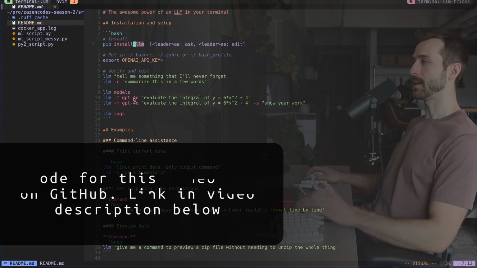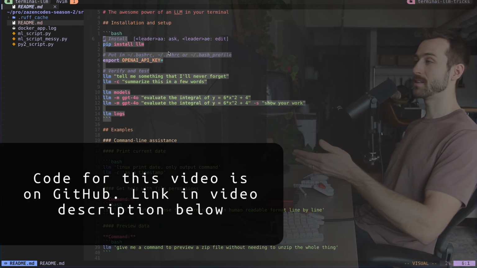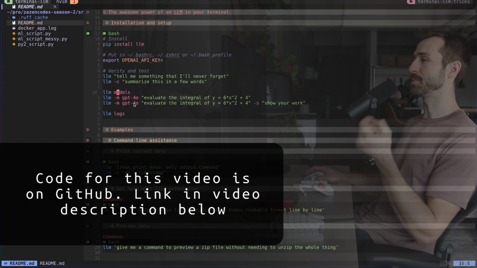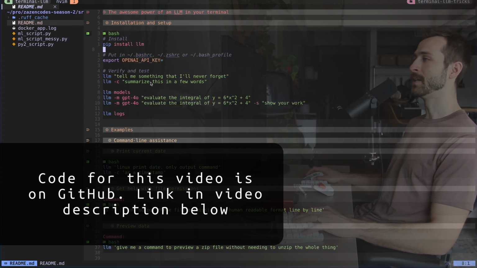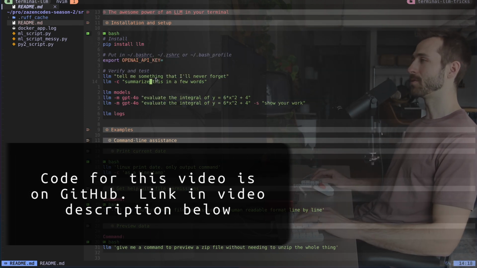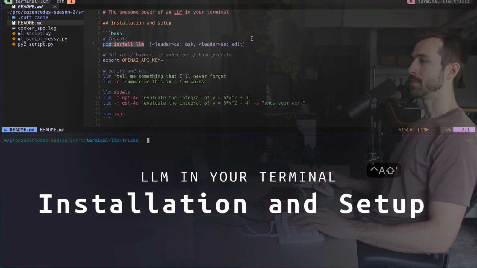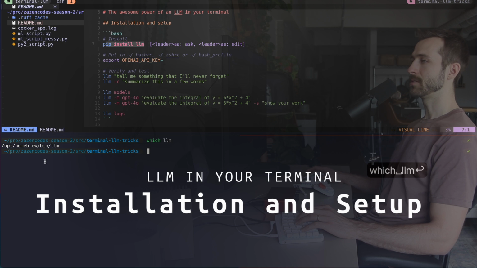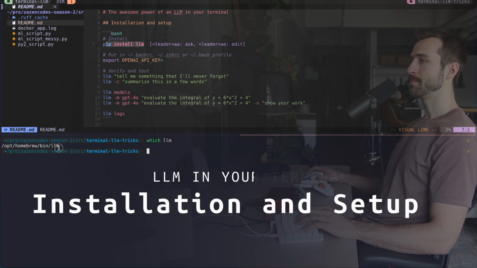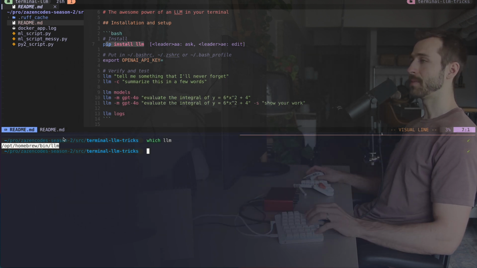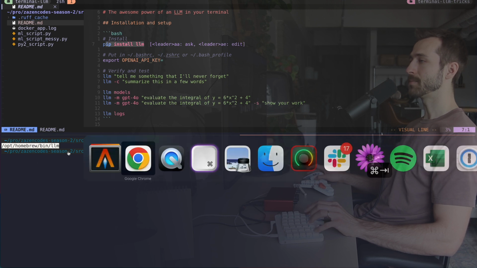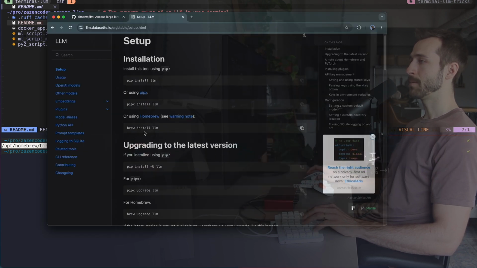First, we'll talk about how to get it installed. And then if you watch to the end of this video, I think you'll get a lot of good ideas about how you can improve your workflow or just have more fun developing using tools like this. You can install it with pip install llm. If I open up a new Tmux window, it looks like I might have installed it with Homebrew. It's inside of my Homebrew binaries, my executables for Homebrew. So I probably did brew install llm.